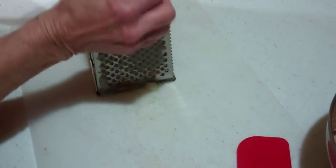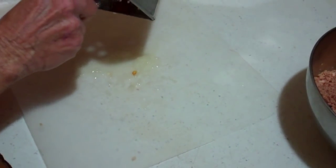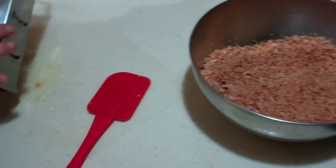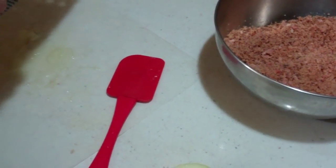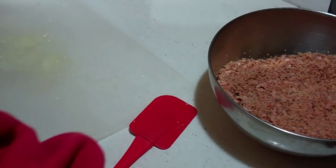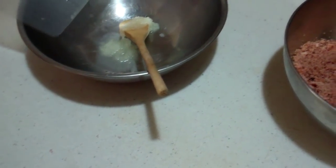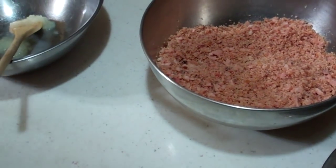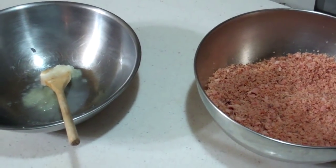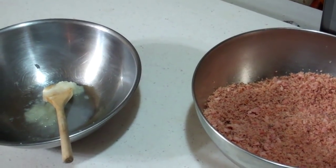It's not on the recipe, but we like real onion in ours — you can use it or not. She's going to grate up some onion fine. Our grandson will eat onion as long as he can't distinguish it, so she does it this way. Another little trick: my dad was up here one time and I didn't have any smoked salmon. My wife came up with this — go down and get some pink salmon or red salmon from the store, measure out four cups, put a little liquid smoke in it, and you can also make this recipe that way.